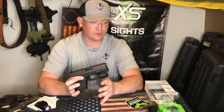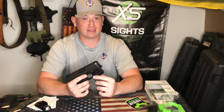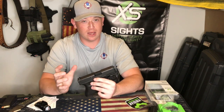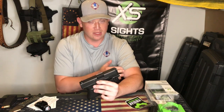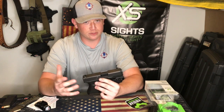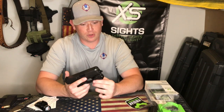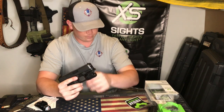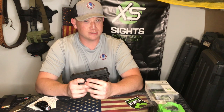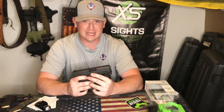I've never owned or used any Viridian products before. The biggest idea behind this is that you can put it on more compact pistols that have rails but don't necessarily have the same dedicated rails that larger guns have. Some other light manufacturers don't have compact options, and even when they do, the question is whether they work that well. We're going to do a reliability test and see what it can do compared to other options — is it even worth the $70?